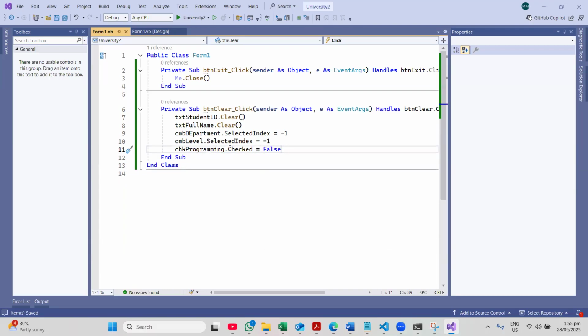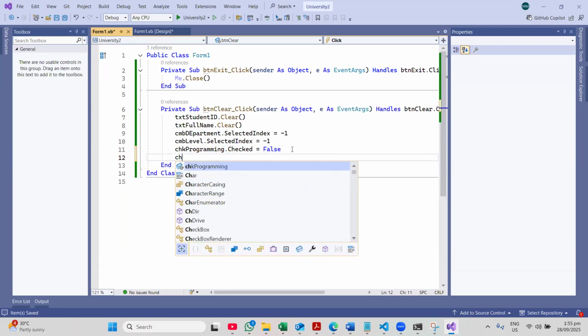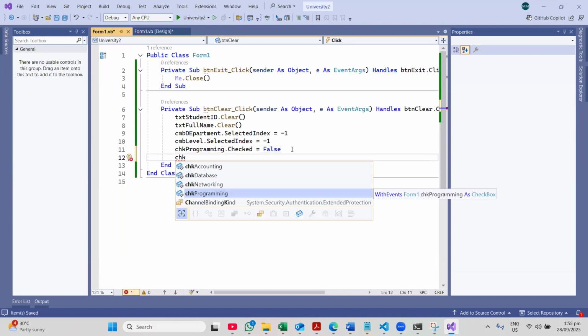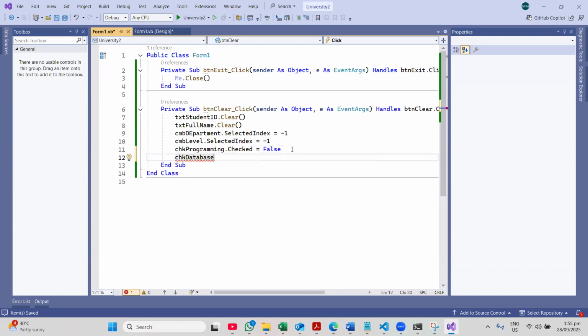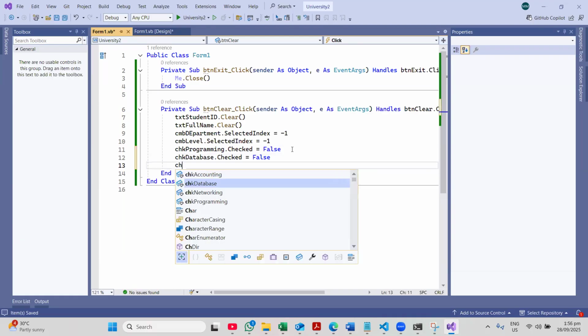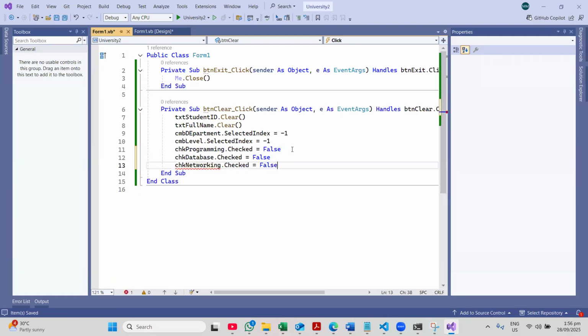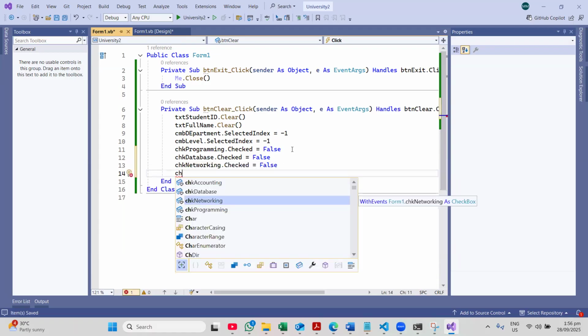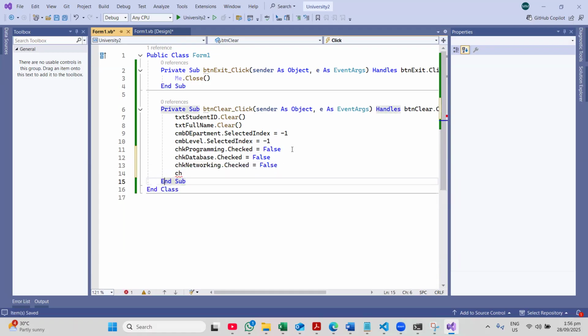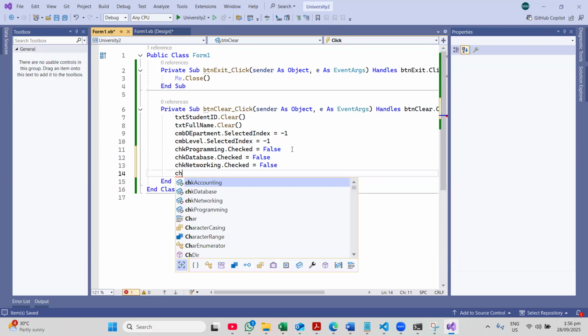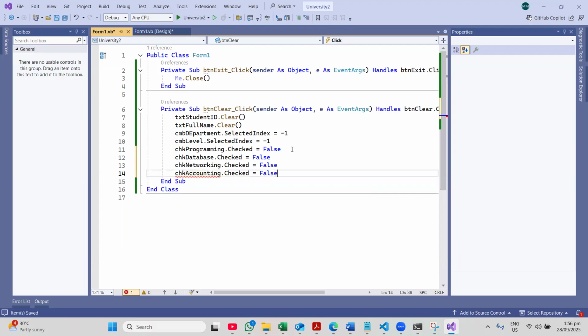Good. We are going to also say that for the checkbox database, its status should be false. For the checkbox networking, its status should be false. And for the checkbox accounting, also its status should be what? False.